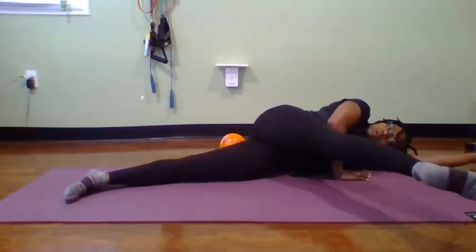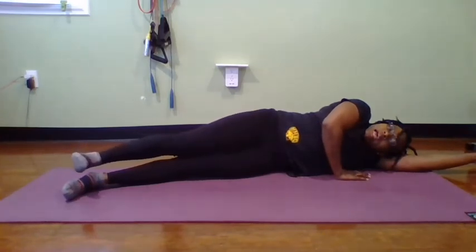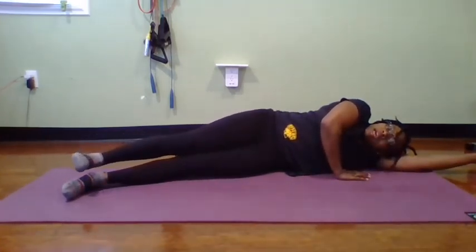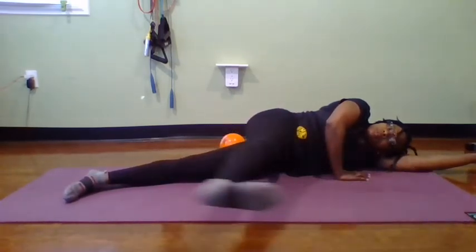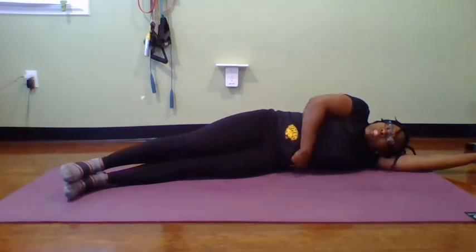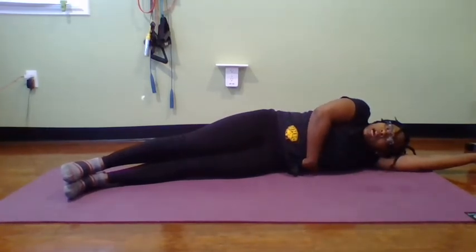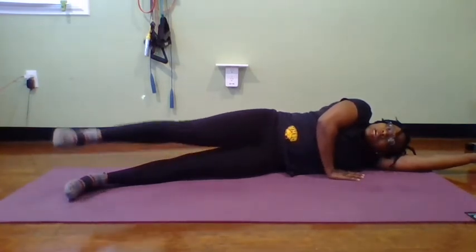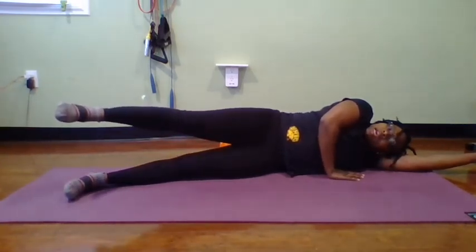Three more, and 2, and 1 more. Good. All right, now we're going to go into our circles. Make sure your side has not dropped and is not touching the mat, okay? So readjust if you need to. Lift that top leg, and let's circle.